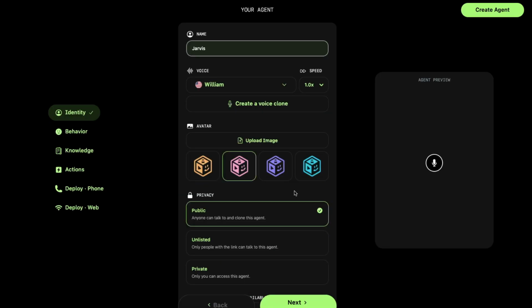The next step is you can select a privacy option. Unlisted is, imagine you want to create an interview agent and then send it to your candidates. You don't want anybody public to use, rather you want only the people who have the link to use. So you can make it unlisted. Send the agent to all of your candidates so that they can have a mock interview or even a real interview with an AI agent. I'm going to keep this private so that only I use it. After you have done this, the first step is done. So I'm going to click next.